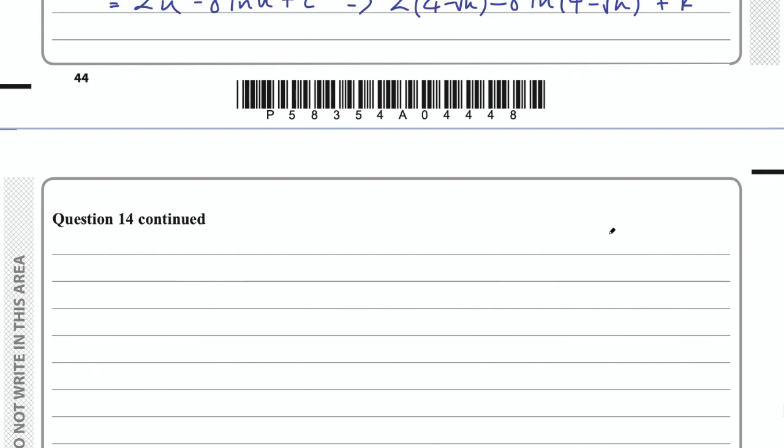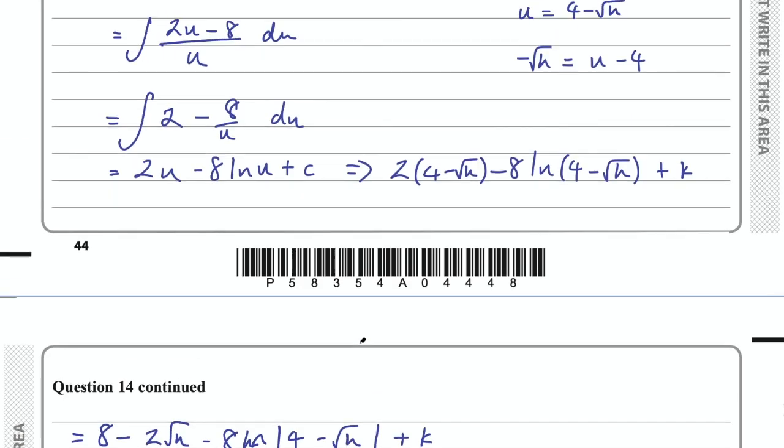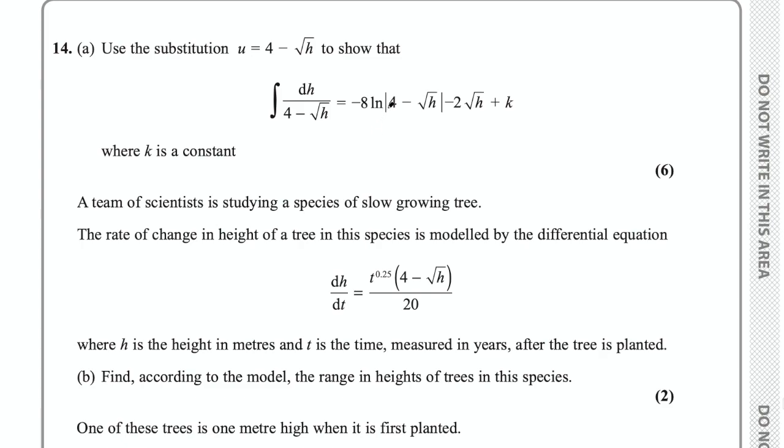And let's continue to simplify. So I would expand out these brackets here. I would have 8 take 2 root h, take 8 log of, and I believe they've used the absolute value for the log, which is totally fine. Brackets or absolute value symbols are fine. Absolute value, I guess, is more accurate. And then we still have that constant on the end. And then let's double check that expression. We had that log term out the front, and there is no constant term.